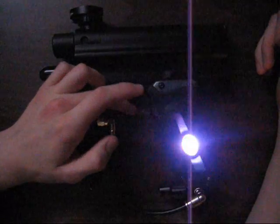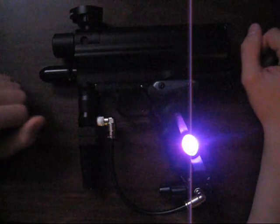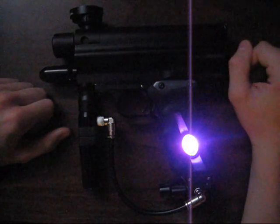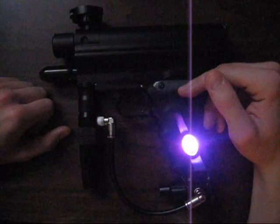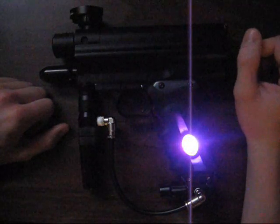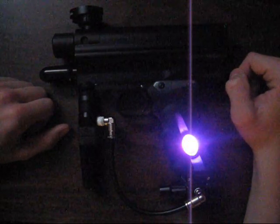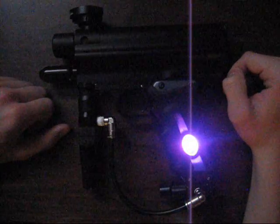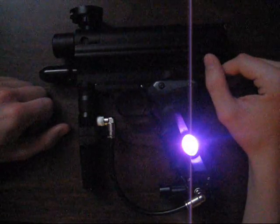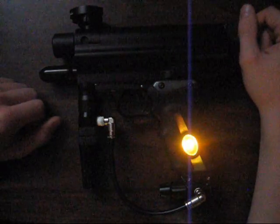After D-bounce, you go into purple, which is Dwell. Dwell is a pretty common thing on most markers. The settings on this board are from 10 to 30 milliseconds, and the standard for this Matrix is around 18 to 20ms, which is typical for most matrices. You'll see lower dwells on pop-at-valve designs. If you're getting drop-off or inconsistency, you'll want to up your dwell; if you want better air efficiency, lower it as much as you can.